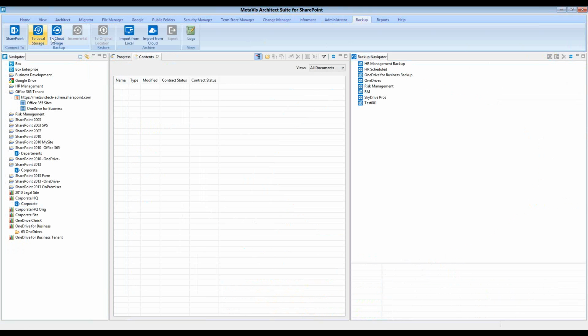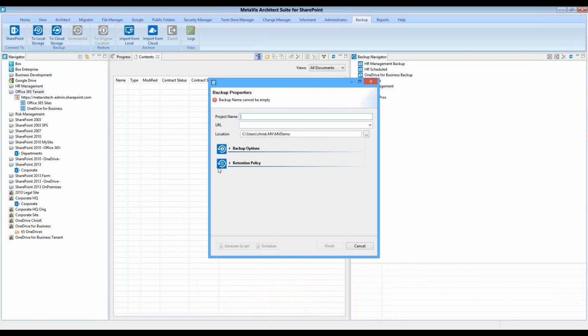You do have the options here for local or cloud storage. Local, of course, will be local to MetaVis. Your file shares, network drives, external drives, whatever you want to store inside of your network, or cloud storage. Cloud storage will be either in Azure or S3, whichever you prefer. And this is a bring your own storage. You're not storing it onto our servers. You're storing it onto your servers. So all of your data is your data inside of your infrastructure. The only difference between these two options is just that, the physical location. All the features, functionality, scheduling that we'll talk about now are identical, just where it's actually going to end up within the backups.